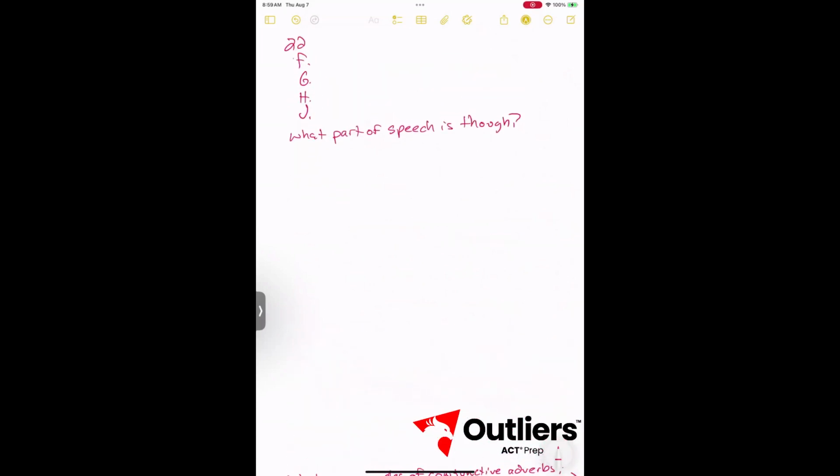With those in mind, we'll go ahead and look through these answers. So we know now that though is a conjunctive adverb, and we know that conjunctive adverbs must have punctuation before and after. So instantly, we can eliminate F and J. You might ask yourself, how would I know to look for that? Well, we know to look for that because the punctuation is changing from answer to answer. Therefore, we know we have a clause question. And as soon as you see a conjunctive adverb like though, you know that you are dealing with clause 1, and you need to make sure that though has punctuation before and after it. So that eliminates F and J.